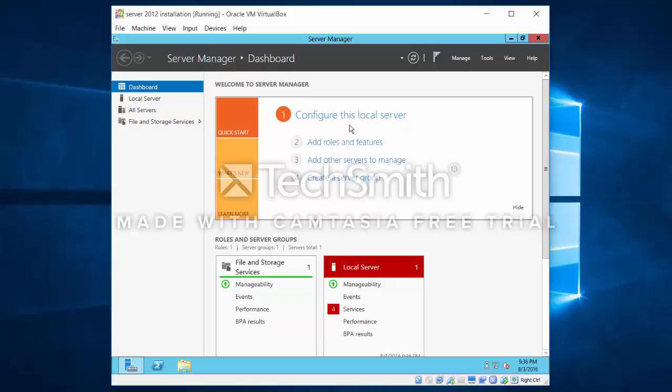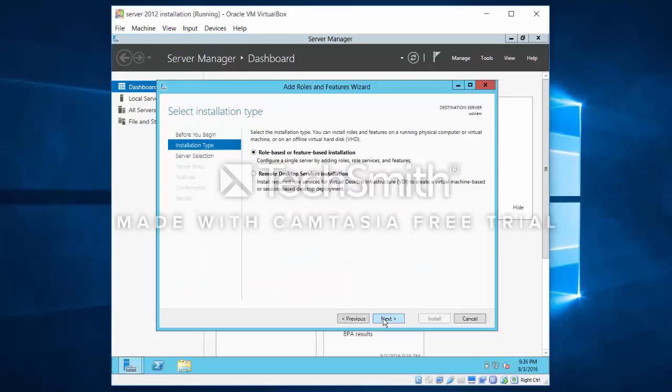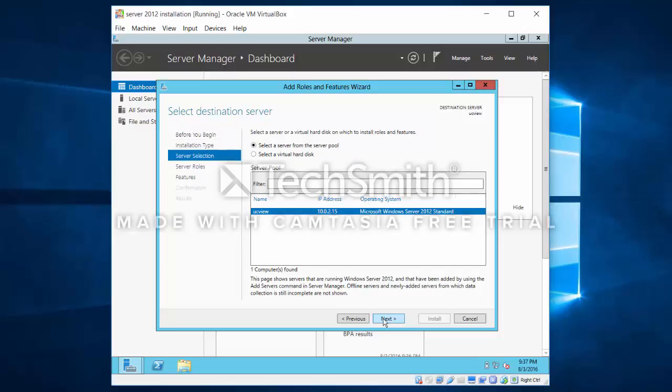Go ahead and click on Add Roles and Features. Click Next. Keep role-based or feature-based installation selected or checked. Click Next. And this is our computer right here with the IP address.